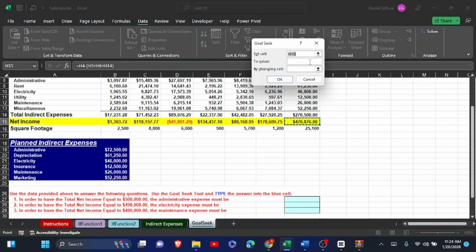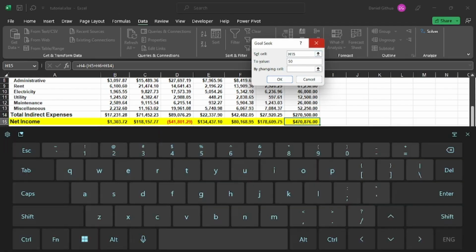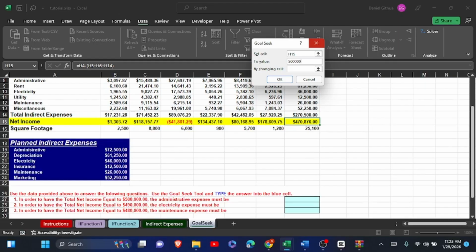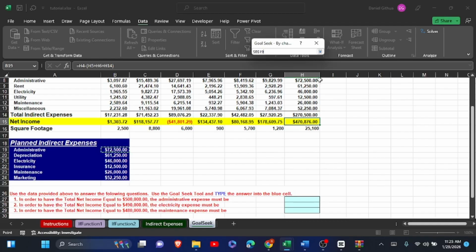So I want to set this cell to the value of 500, by changing the administrative expenses cell. So I click the administrative cell and then click OK.